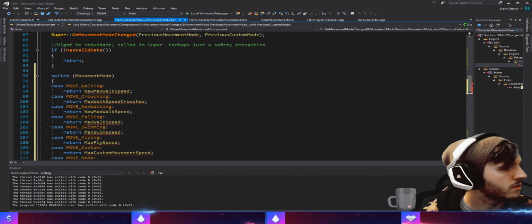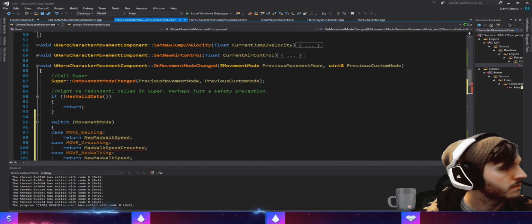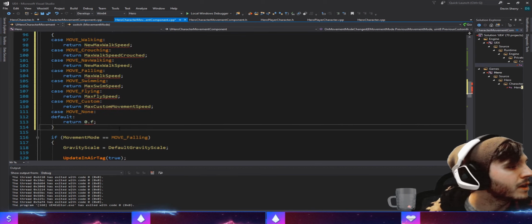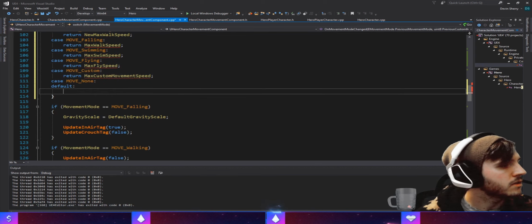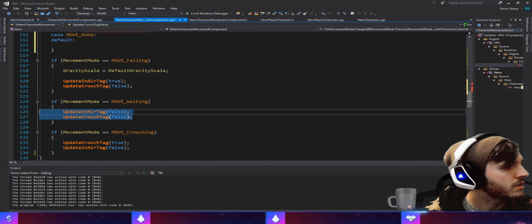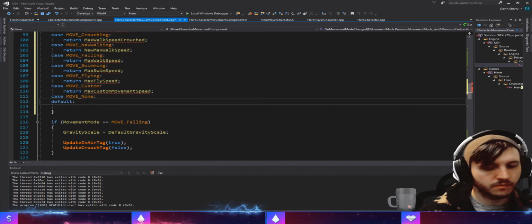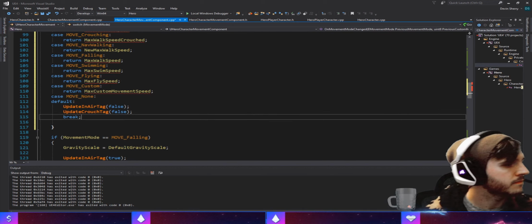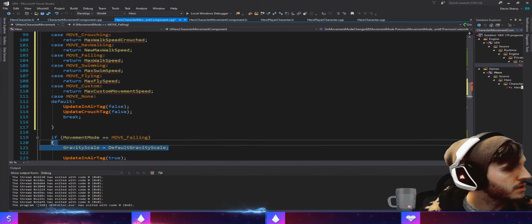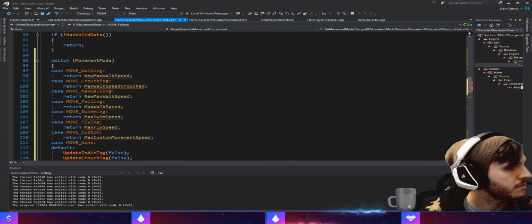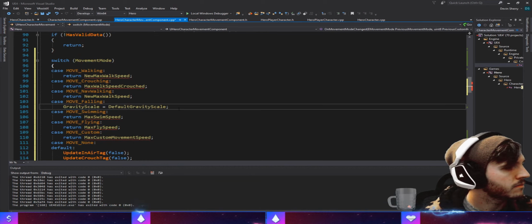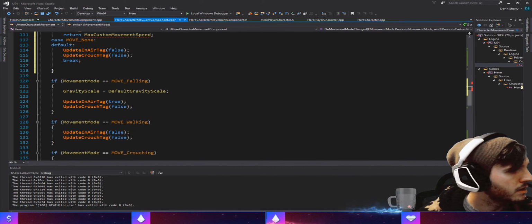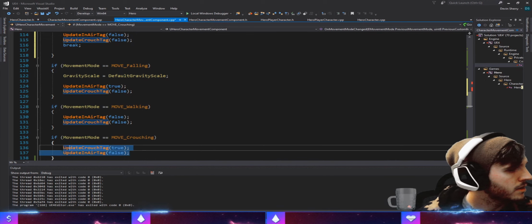Why are those wrong? Okay, so I know why they're not wrong, but okay. So default will be false, false. And then break. So now falling. Break. Crouching.